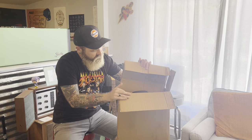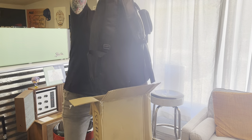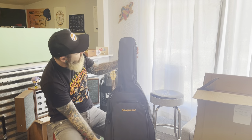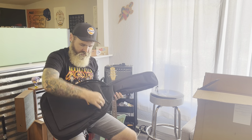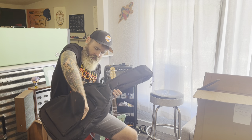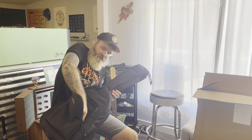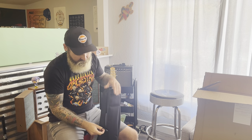Well packaged. Oh, wow. And it comes in an Orangewood gig bag. Let's get this opened up here and see. We got a very thin pick guard that I will probably not put on. What else do we have? An Allen wrench. Can't have too many Allen wrenches, or can you?